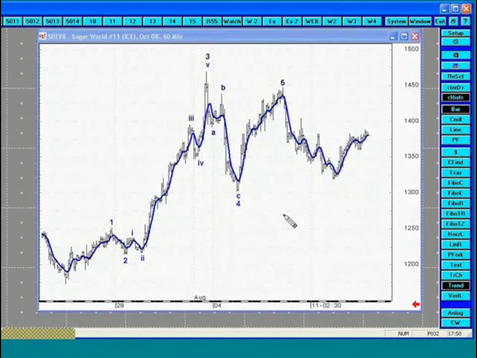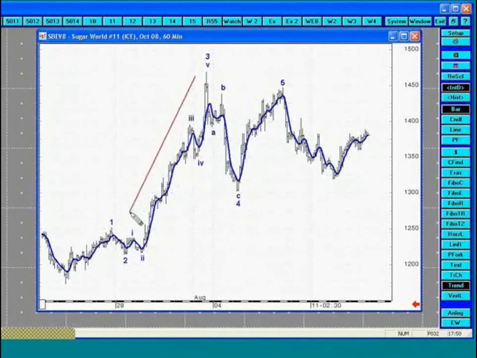From the previous slide, I identified this move as a 3rd wave advance. Well, if we go to a smaller time frame, look how clearly the subdivisions of wave 3 come out when, again, still simply utilizing the moving average on a smaller time frame. Waves 1, 2, 1, 2, 3, 4, 5 for 3. And then within wave C, you have a clear down, up, down.